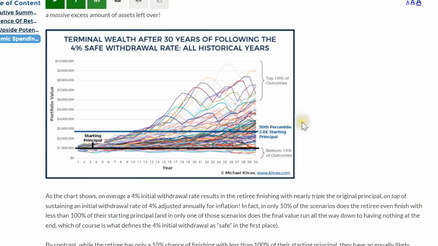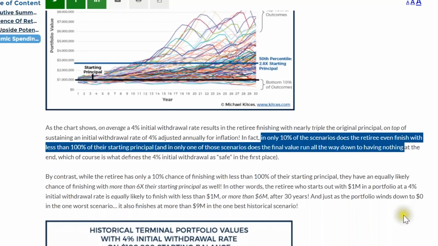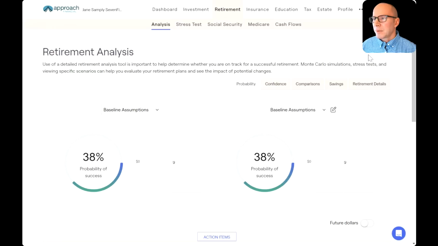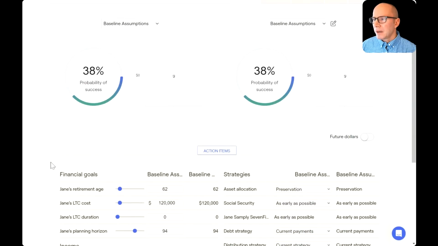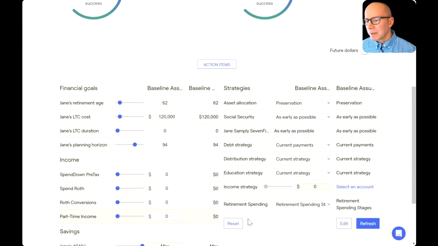Again, that was based on some worst case scenarios, and you might or might not have bad luck. We just don't know. It can end up with you leaving a lot of money behind at your death if the markets perform reasonably well. Next, we have a Monte Carlo analysis, and this is where it will tell you you have a certain probability of success.